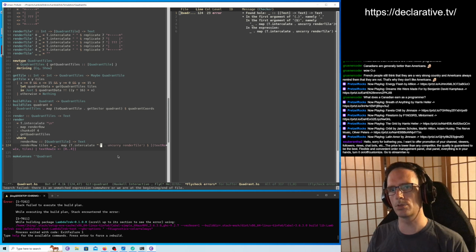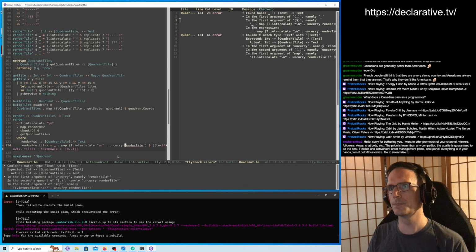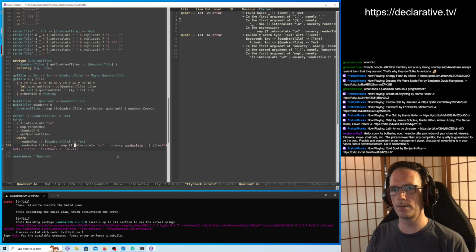We want new lines between each of those rows. Can't put that there. Okay, so now we've got a list of the rendered text rows that we want.